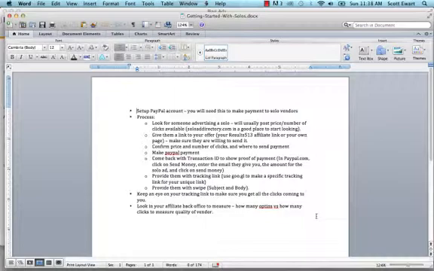So the process of doing this is that you'll look for someone that's advertising a solo ad, and they'll usually post the price and the number of clicks available. I'm going to show you a site where you can find some of them. And then you're going to give them a link to your offer, whatever your page is that you're driving them to, and say, hey, I'm looking at running a solo ad with you, once you figure out how to contact them. And here's the link that I want to send. Are you willing to send it?